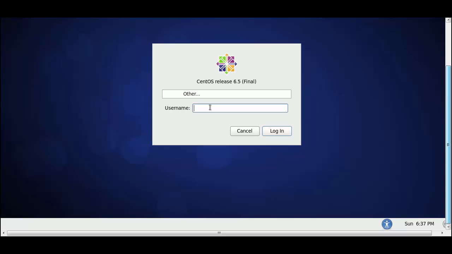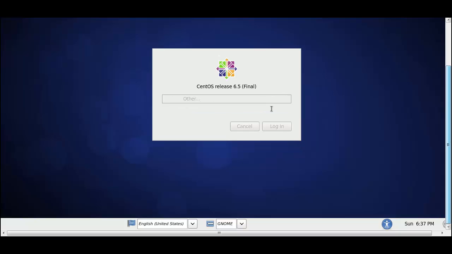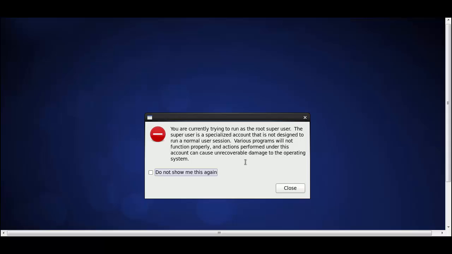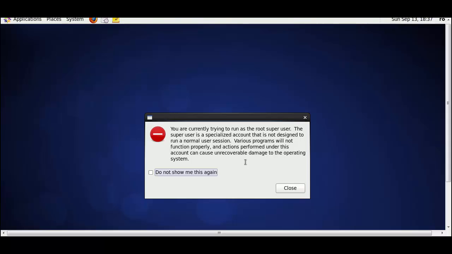Because if I log in as a student, I will have to su to become root. So I might as well just log in as root right now. The reason I'm going to use root is to show you how easy it is to log into the system, and we're going to get the system ready for the next lab session, where I'll go deeper into the details of the configurations, into what those user tabs are. So again, there's a lot to be learned and a lot to cover, but I'm sure we'll try to make this as painless as possible.